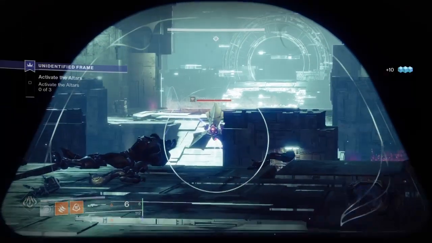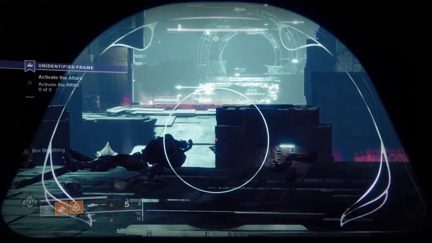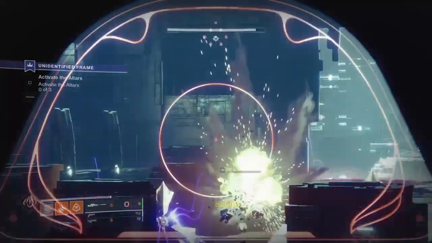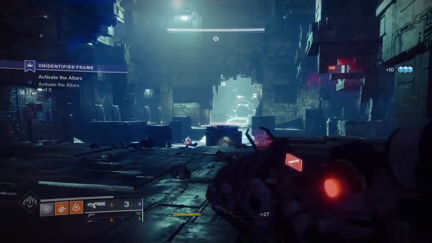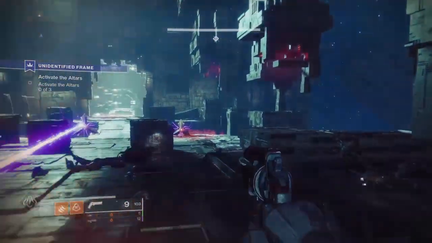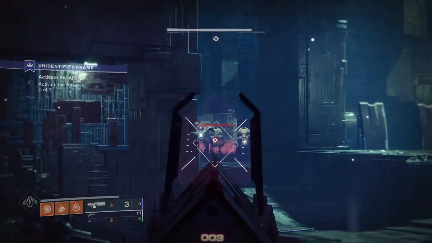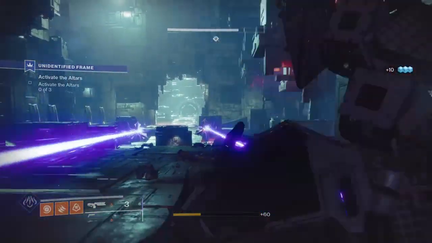But then once you get these guys dead, go and look to the left. There's going to be a platform there guarded by like 2 or 3 goblins and a minotaur. I just use my power ammo to take out the minotaur, and then once he's dead, I just clean up everything else with my hand cannon, as you can see.